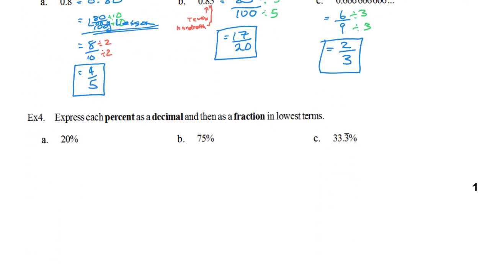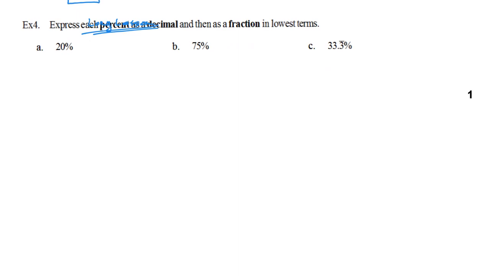So example 4 is talking about expressing percentages. When you hear the term percent, or you see this symbol here, we're saying that percent means out of 100. That's all it means. Percent means out of 100. Now, the reason why we use the percent sign is that there's the 1 and the 2 zeros for the 100. If you can remember that, you'll know that you can write this as a decimal and then turn our decimal into a fraction.